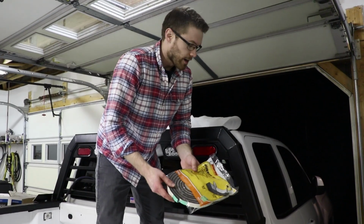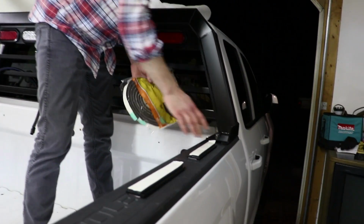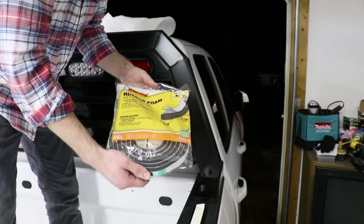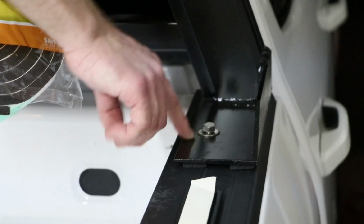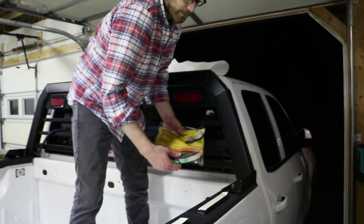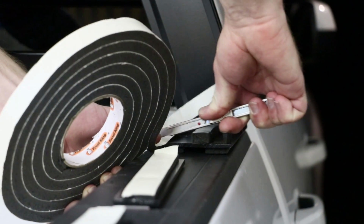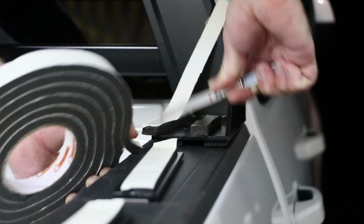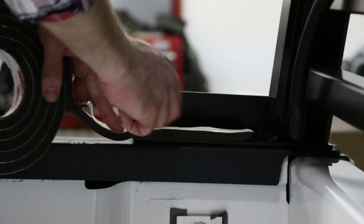Now obviously you're gonna have to remove these bolts at this point once you're sure everything's lined up the way it needs to be. All right, now before I mount the toolbox up here, I don't wanna scratch up the powder coating on my headache rack. So I purchased some rubber weather stripping that I'm gonna mount right here. It's got a sticky side, I'm gonna mount it right on here, so as we set the toolbox down on here, it's not gonna scratch up this surface. That should protect that. We'll do the same on the other side.